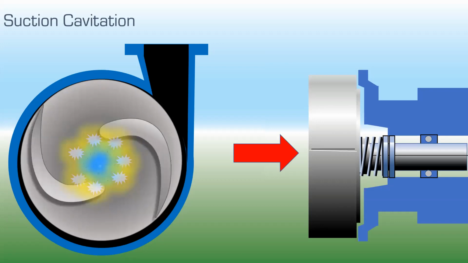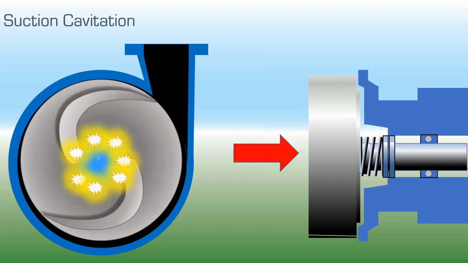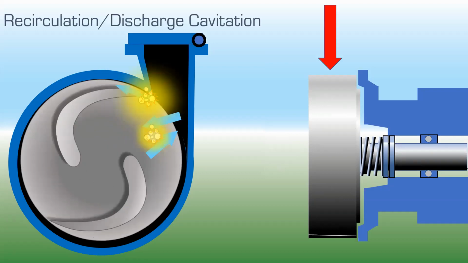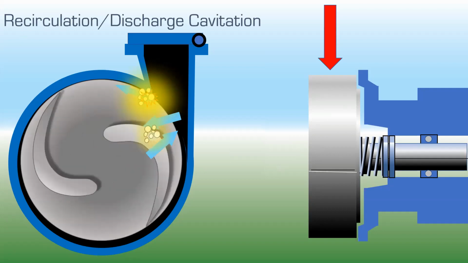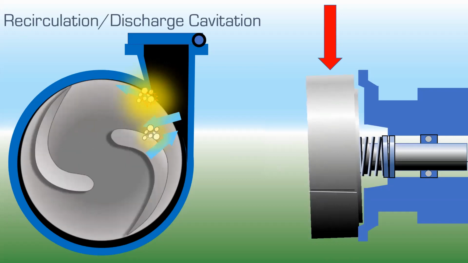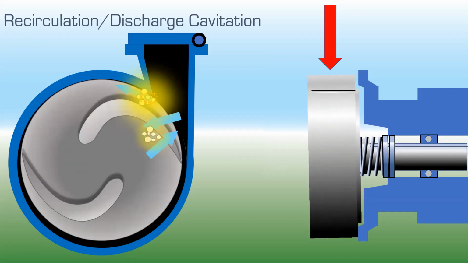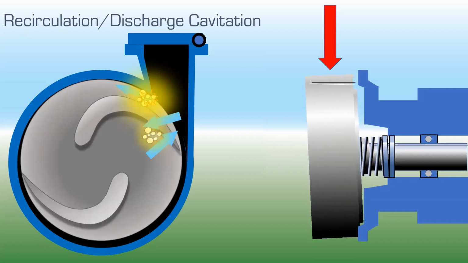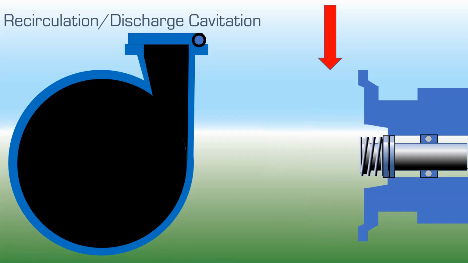That's not great for the bearings. It's not great for the mechanical seal. But what's worse is if these blasts, these 200 to 300,000 PSI pressure spikes, are acting right here, radially, because every time that impeller vane passes that cutwater, we're getting a bang, a bang, a bang, and eventually we will fatigue that impeller off the shaft. We're going to break that shaft. So again, the noise is definitely suction cavitation, but discharge cavitation will definitely break shafts.